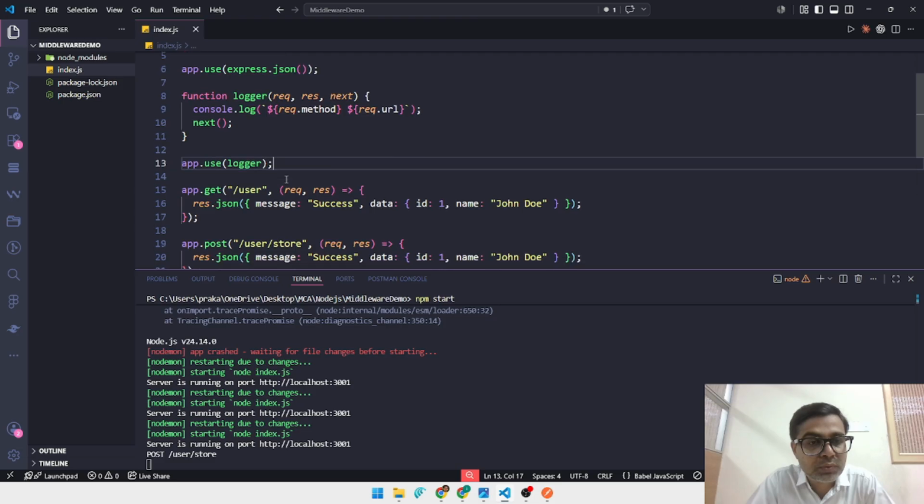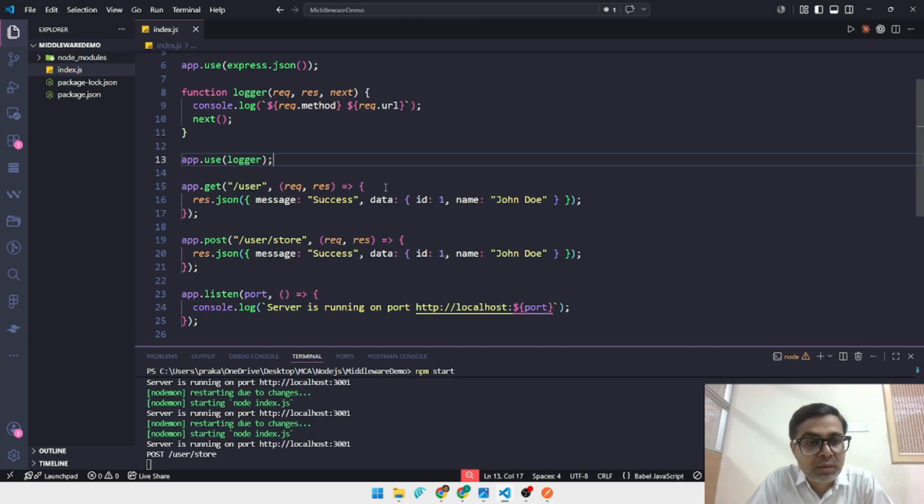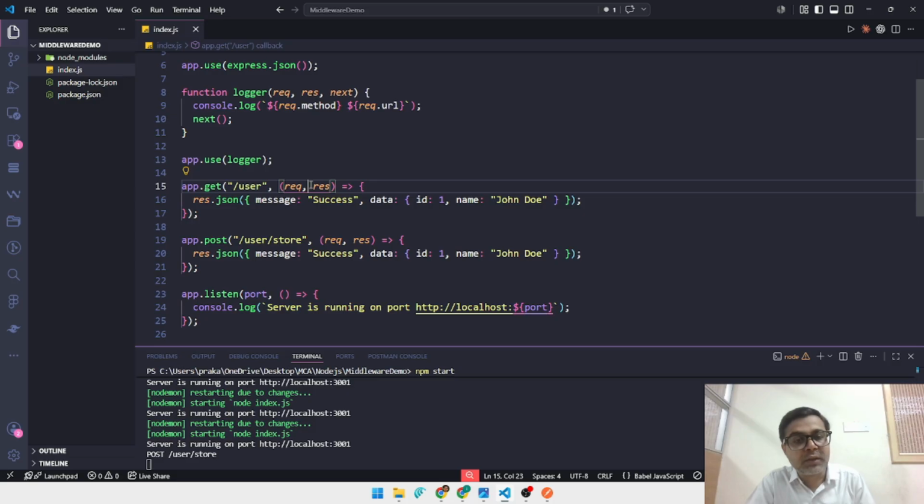Now suppose I want to create the authentication middleware. Somewhere you want to plan this API calls without specific application level, and second middleware I want to plan for specific URL base. So if the user is logged in, then only that URL or API will call.